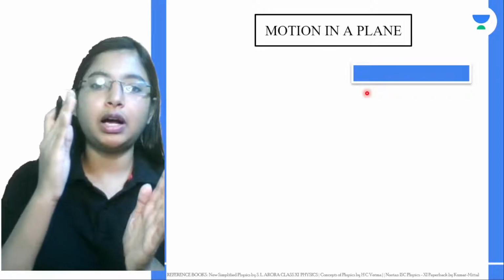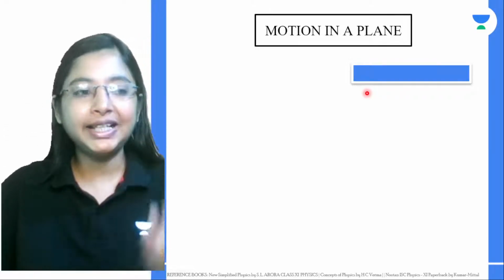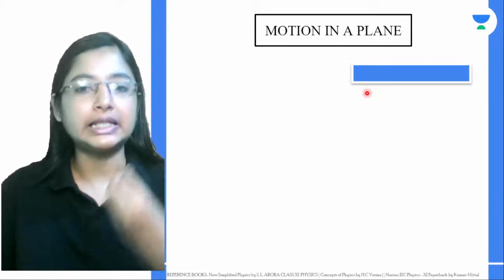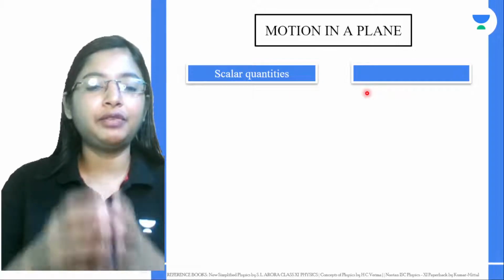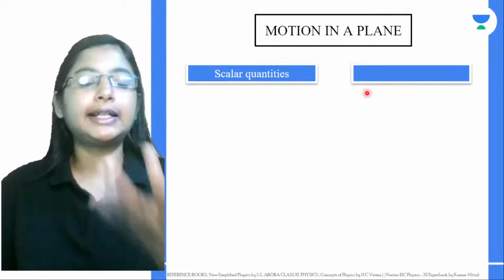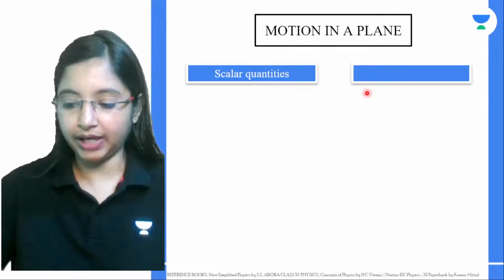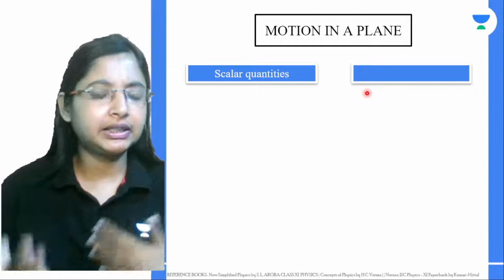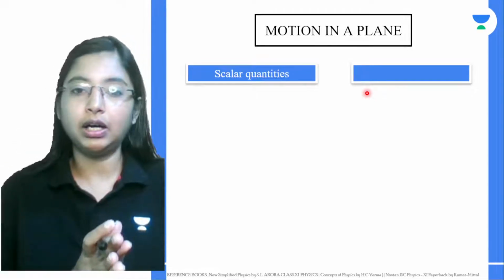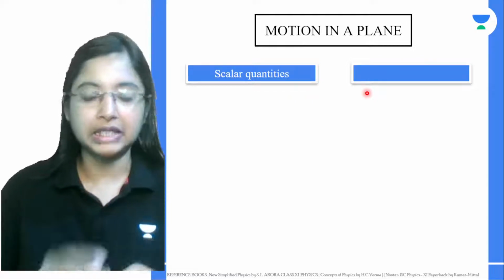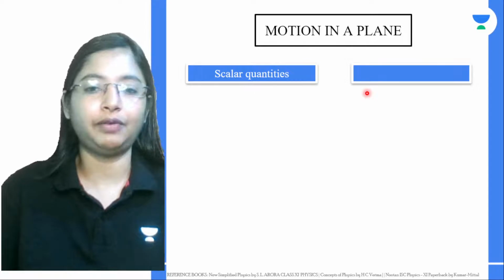When you go for a motion in 2 dimensions or 3 dimensions, a quantity called a vector is needed, because that would help you give the magnitude and the direction. So that leads us to the exact definition of what is a scalar quantity and what is a vector quantity. We have done this point in the last class, so I'm going to quickly skip this. But if you still have any misconception about what is a scalar and what is a vector quantity, you can let me know in the chat box and I'll give you a brief introduction once again.